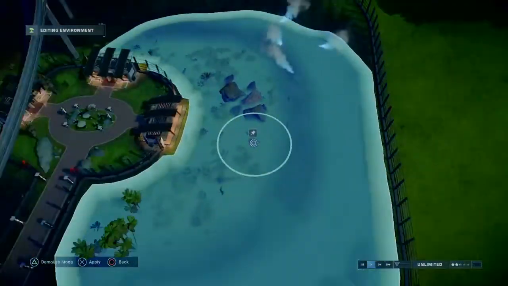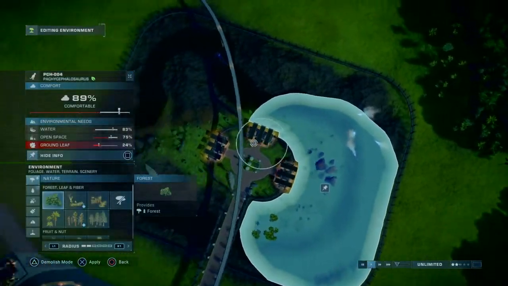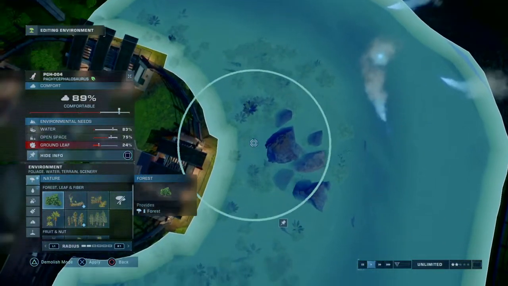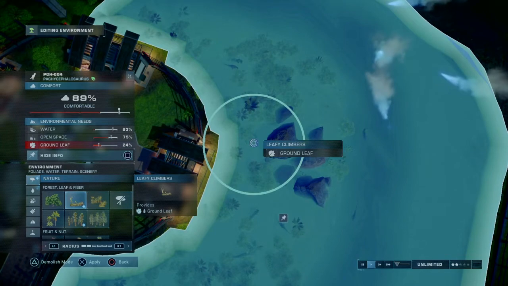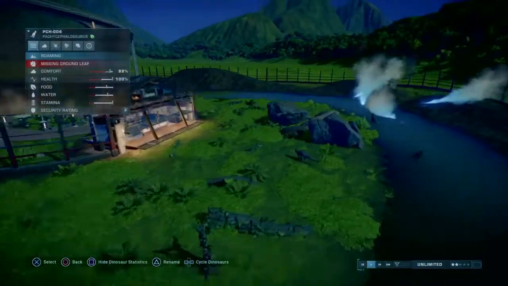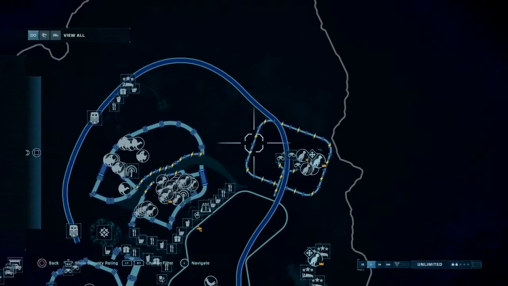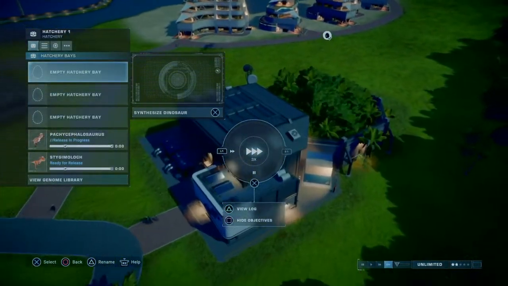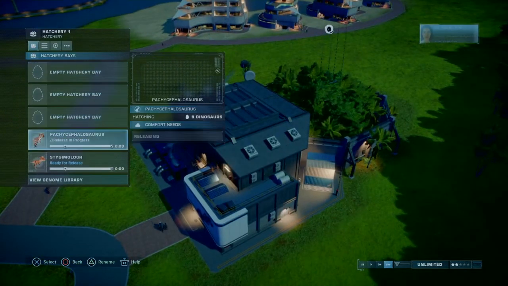Ooh, still need more. Oh yeah, it's because you need to expand your territory, right. We'll add a little bit more just for now. You're in the 89, so you are comfortable. Once you get around, you'll be fine. And we'll put the Stegomalax on this side, actually. Okay, speed it up so we can just get these guys.